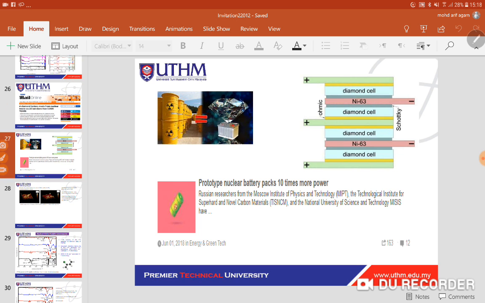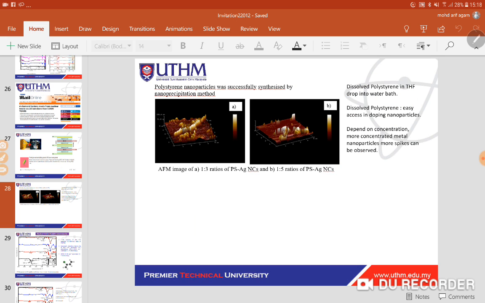But for this presentation, I just would like to show you a very simple research done by our degree students. We use waste polystyrene. We dilute it with tetrahydrofuran and with nanoprecipitation to create small nanospheres, that can be from 1 micron to 5 microns. Even we can make it smaller, depending on our style of doing it.